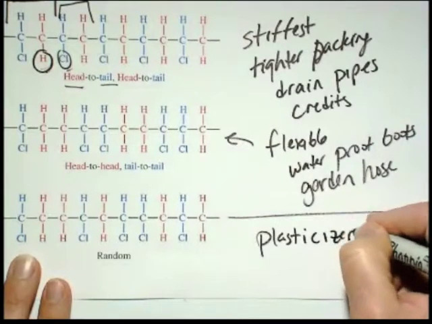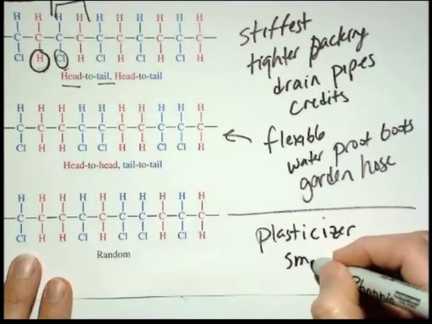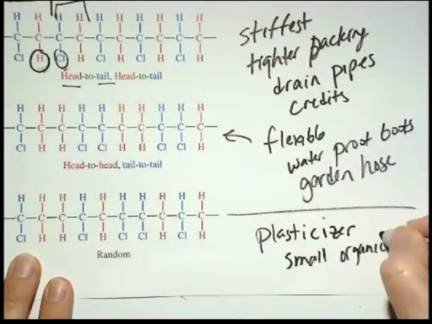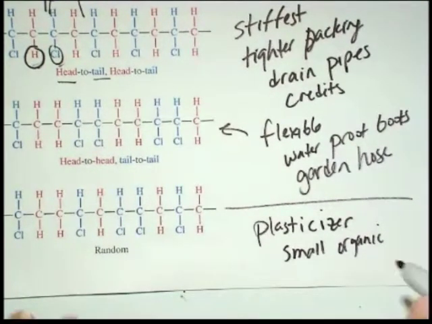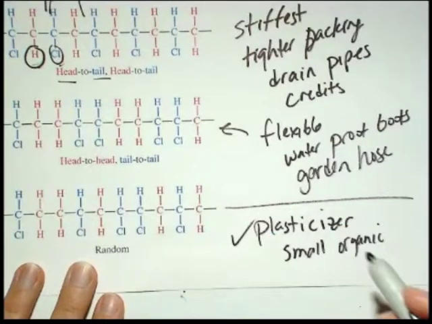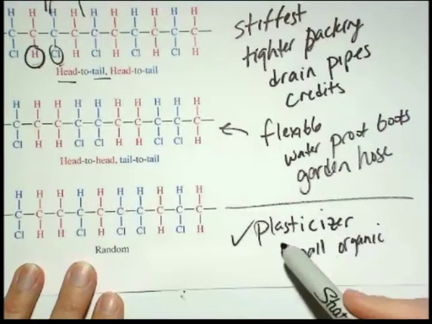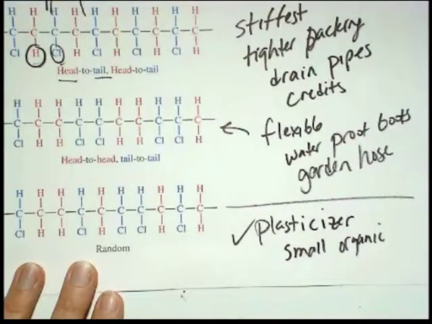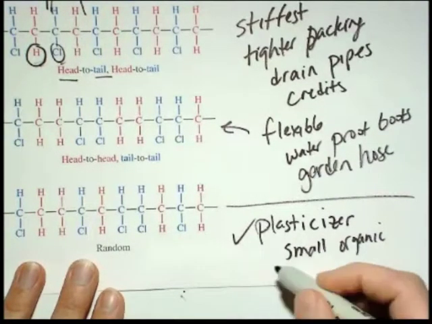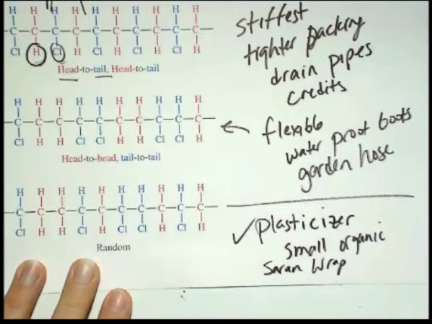A plasticizer gives even more flexibility to the plastic. A plasticizer is normally a small organic molecule that gives a little bit more space, a little bit more flexibility to the plastic. But there are problems with plasticizers, which you'll read about later. Some of them have been found to be carcinogenic, because they can leach out of the plastics. But nevertheless, PVC is a common plastic to have a plasticizer added to it to give more flexibility. The plastic wrap that we looked at in the previous lecture was a polyethylene plastic wrap, but there's another type of plastic wrap, for example Saran wrap, which is actually PVC with a lot of plasticizer added to it.